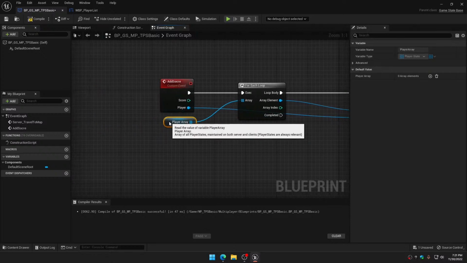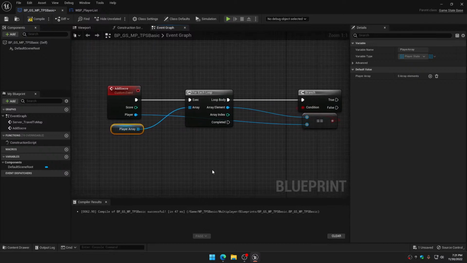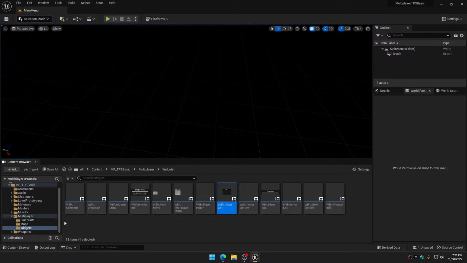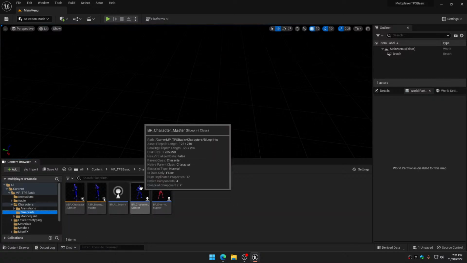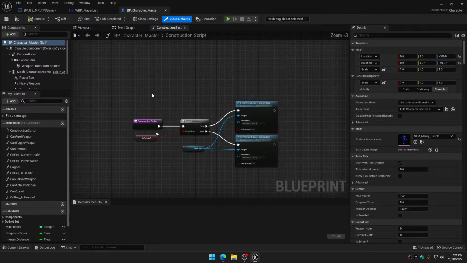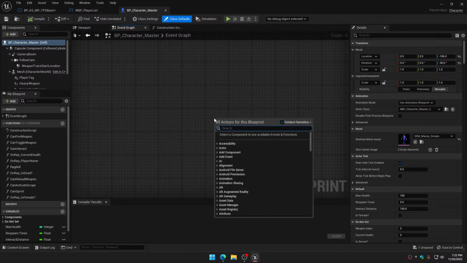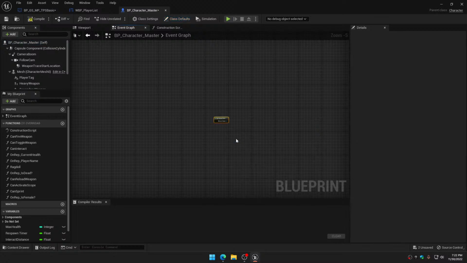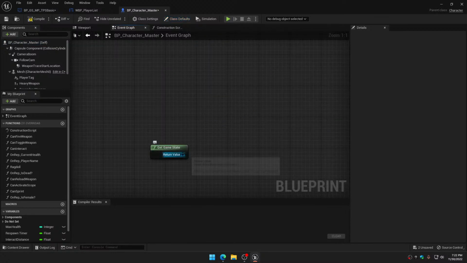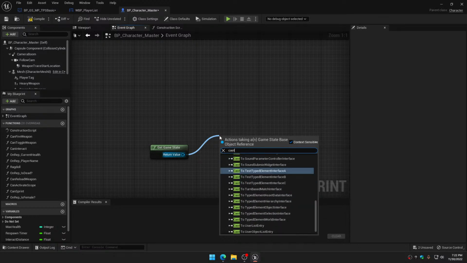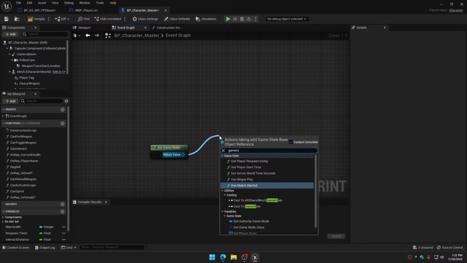I'm just pissing around here, so don't take this as a tutorial, right? But what I'm saying is, when you call this, you're going to have to figure out if that's who did it. Okay. So as an example, we could go into the character blueprint, which is what I'm looking for here. Yep. Okay. And so this is the character blueprint. And in here, you would have to get game state. You'd get the game state, and then you would cast to the game state. Oh, wow. So let's just type game state.